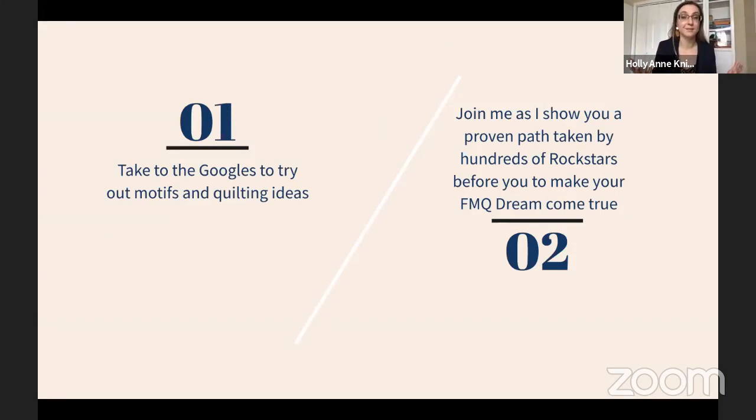And there are two ways, basically. The first is the way that I learned. You can take to the Googles and you can Google different motifs and you can be on YouTube. Some of you are watching me on YouTube right now. You can continue fishing around YouTube to try out quilting motifs and ideas. And guys, you'll get there. I did, but gosh, it took forever and things were hard. And I honestly ended up taking my machine into the shop way more often than I needed to because I didn't understand foundational basics about how my machine works and how to set my tension, right?